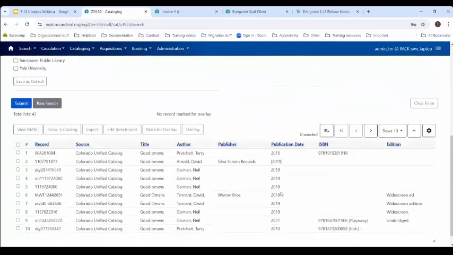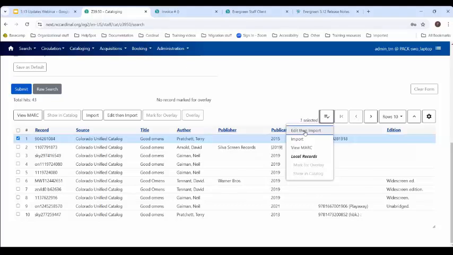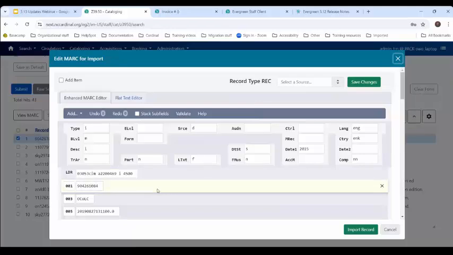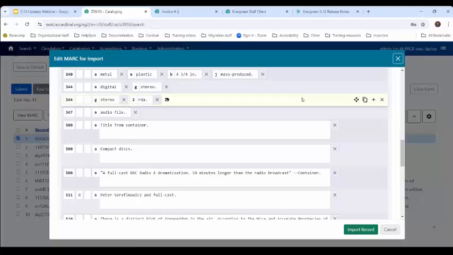And come down here and you'll see that my search results are not a huge visual difference, but a little bit. For the most part, there's not a whole lot that's different here. One thing that I did want to point out is that if I go into edit, then import, I have the new version of the enhanced MARC editor in here as well. So I'm able to utilize all of those tools that are available in the new version of the editor, and they're also coming through within Z3950.